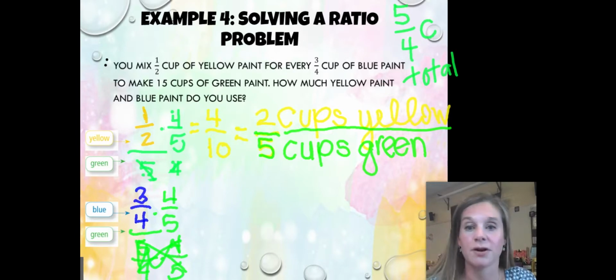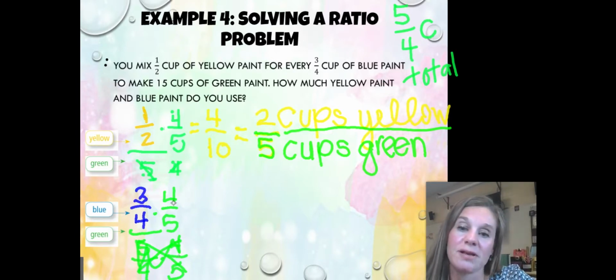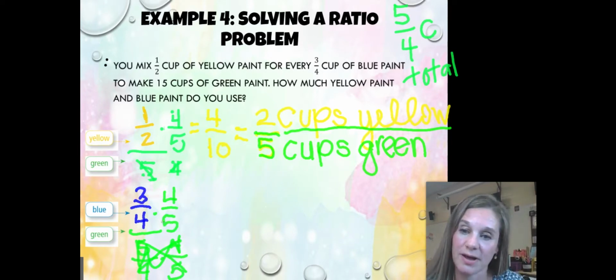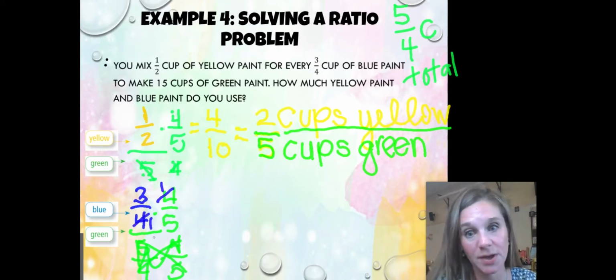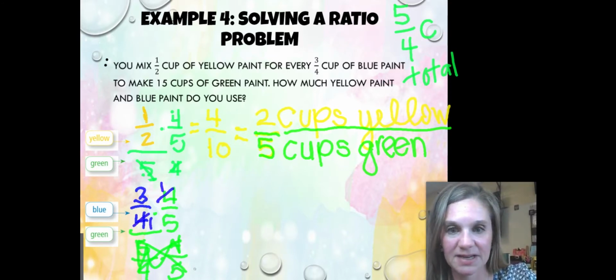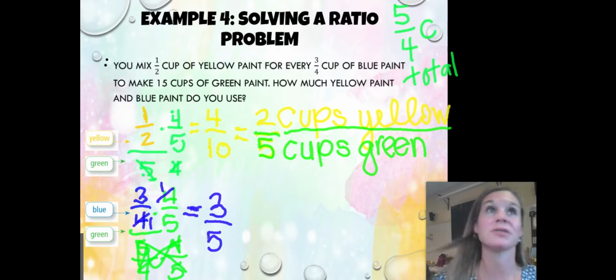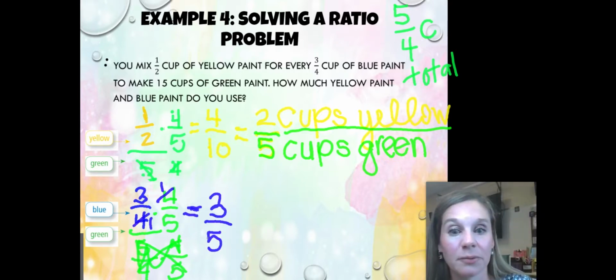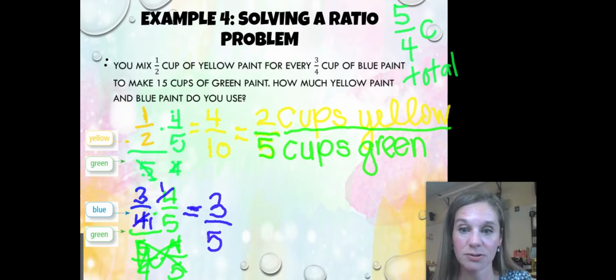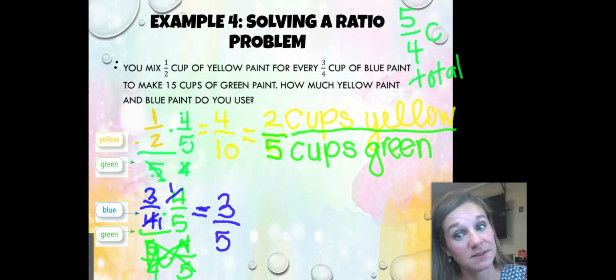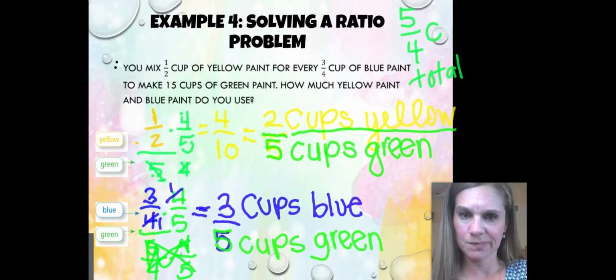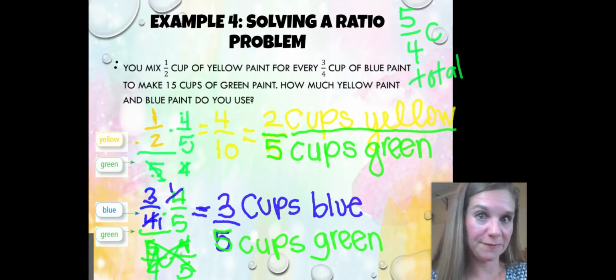Now before I multiply across on the top, I want to look at 3/4 and then 4/5 diagonally. You can see those 4s would cancel out into just 1, which makes this a lot easier. So it simplifies down to 3/5. Hold up, painter, what does that mean? That's a useless number. But not when we think about it in terms of context. I said 3 goes with blue and 5 goes with green. So this means that when we add 3 cups of blue paint, we're going to be creating 5 cups of green paint. So we're finished, right?